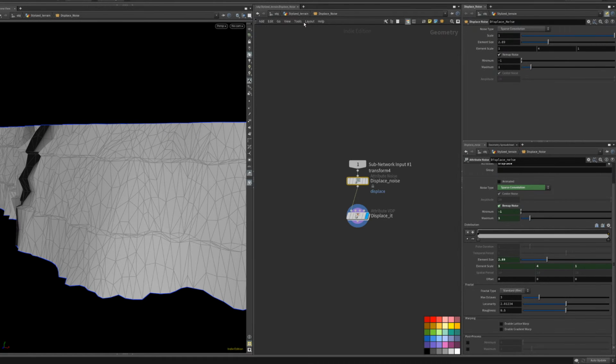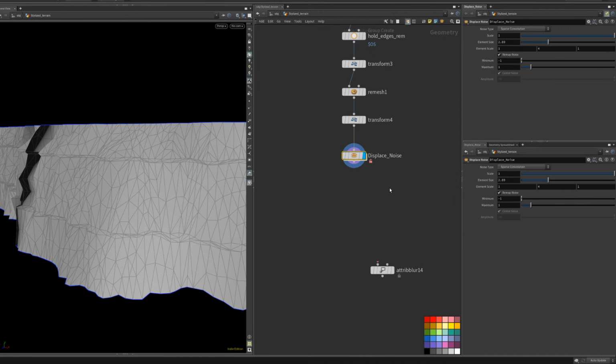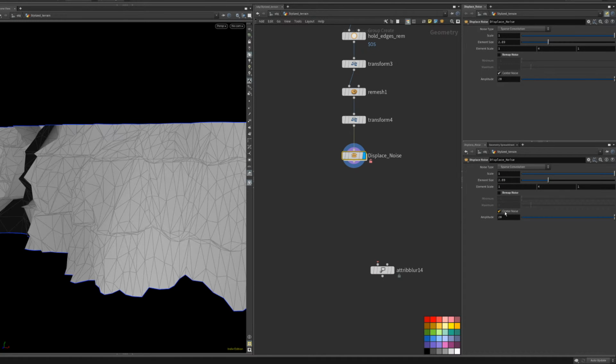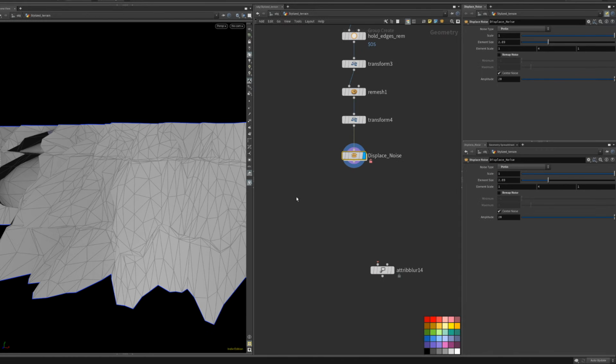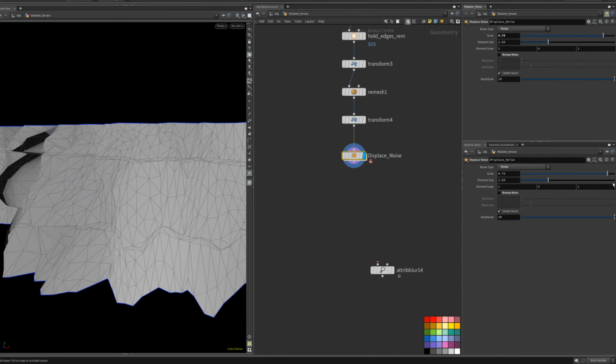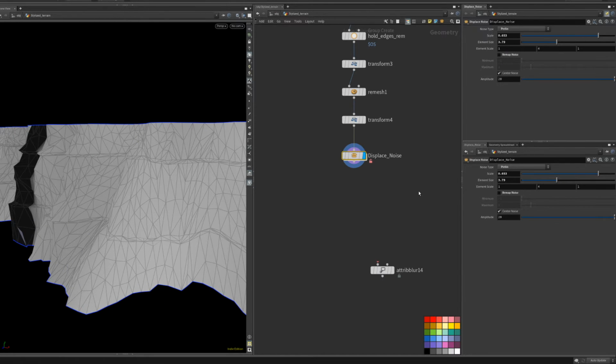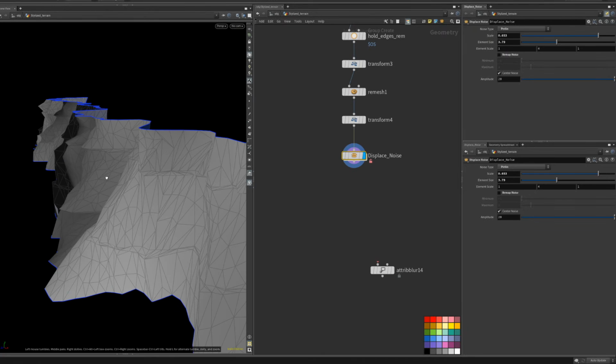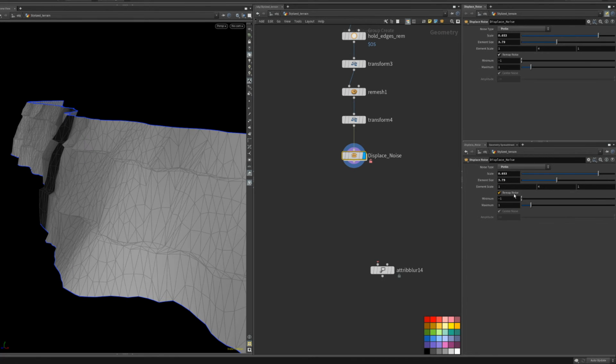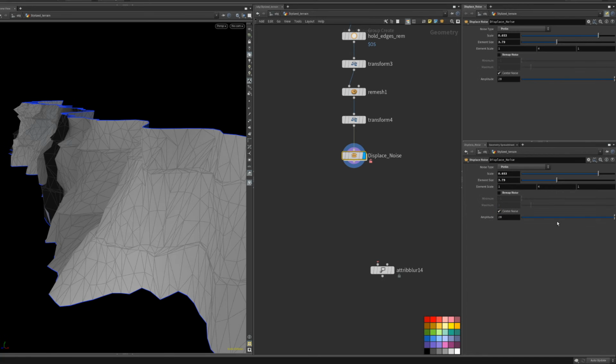Let's see if that works. Now if I go here, you'll see that I have everything right there. And basically I'm able to choose the noise, however I want. I'm able to change the element size, so pretty much I'm creating my own mountain, and I'm not breaking the normals, which is pretty awesome. So just something to think about.